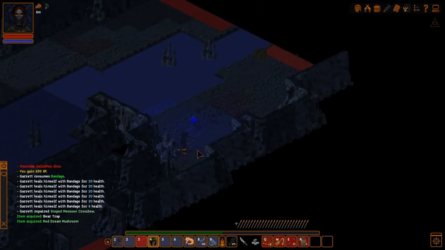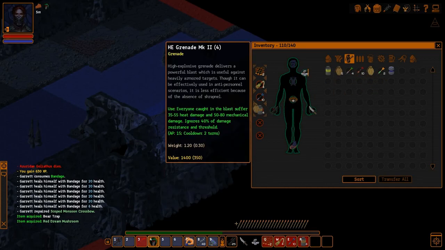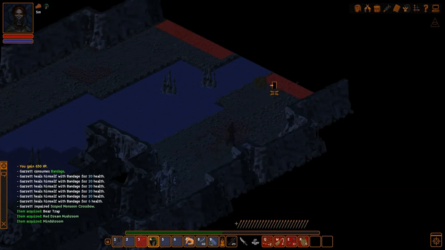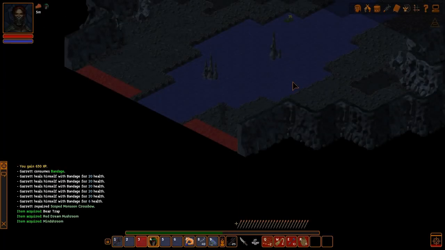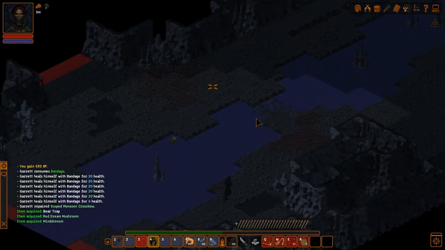Oh, we also, Tim, don't need... probably want these grenades. Might as well take it. We're right here. Alright, so let's see what this hanged rat place is. And then we'll probably call it a session. So let's go across the little earthen bridge here.